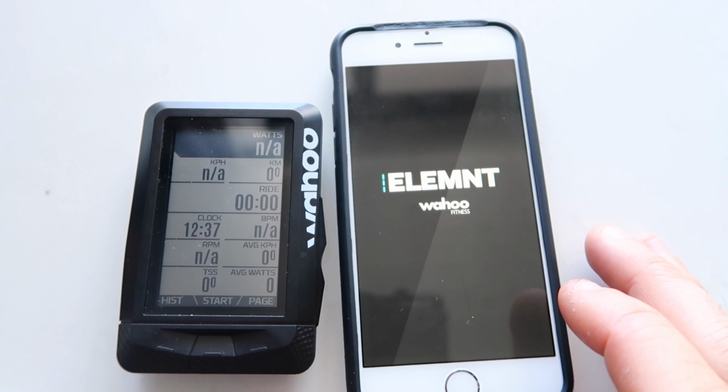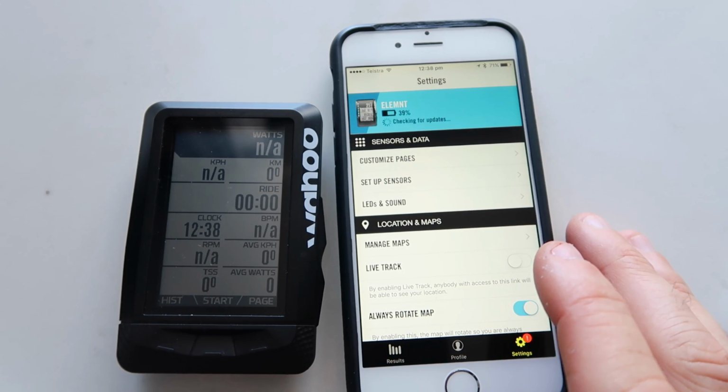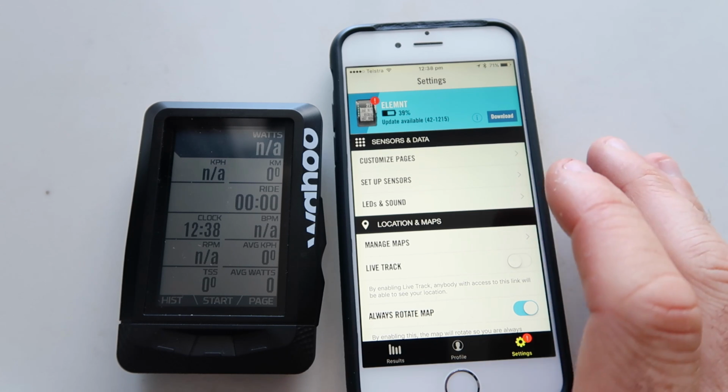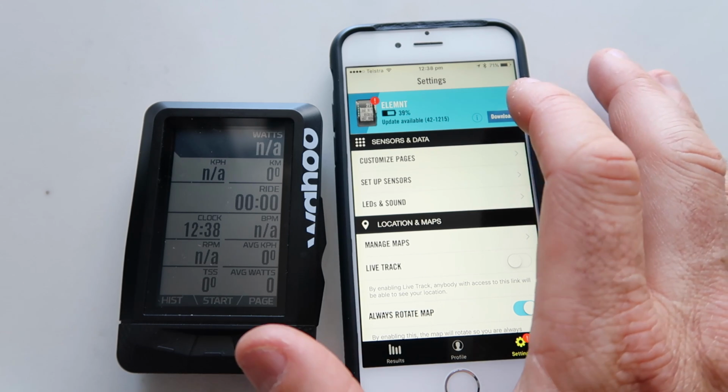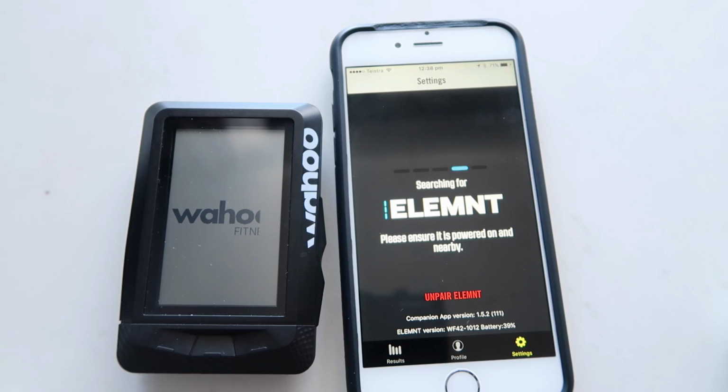Back into the app, we'll get it to reconnect. I'm hoping to see the update pop back up here. Or there we go. Okay, cool. So I need to get out and get back in to download that. Download.